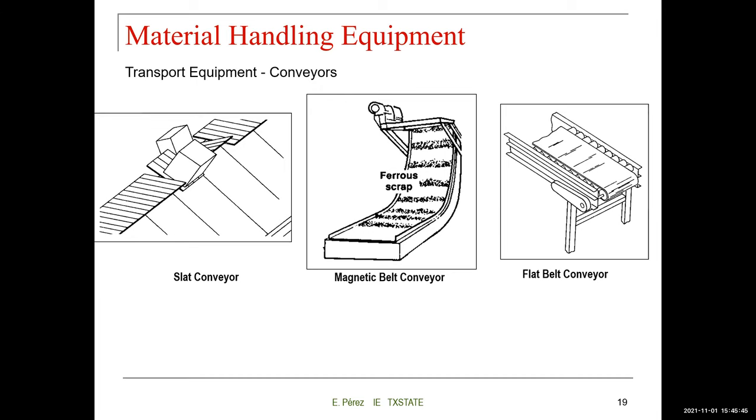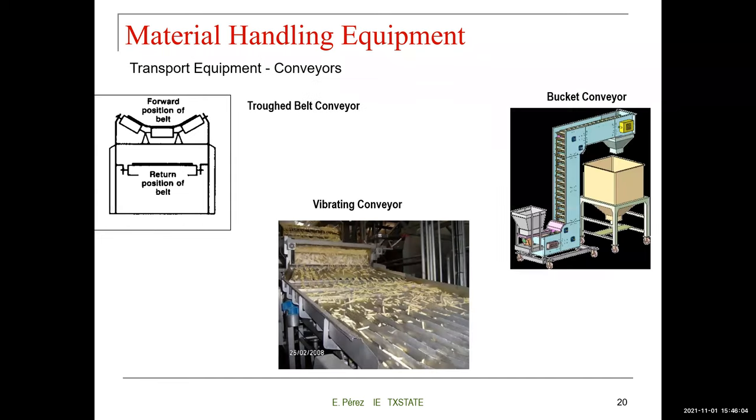Slab conveyors, those are typical in these warehouses where packages are handled, like the post office, warehouses like UPS, FedEx. They will have these type of conveyors basically to distribute the boxes between the trucks that are going to handle them. For food, we have the vibrating conveyor, which is allowing the product to be sorted in a way that you can package the specific amount.